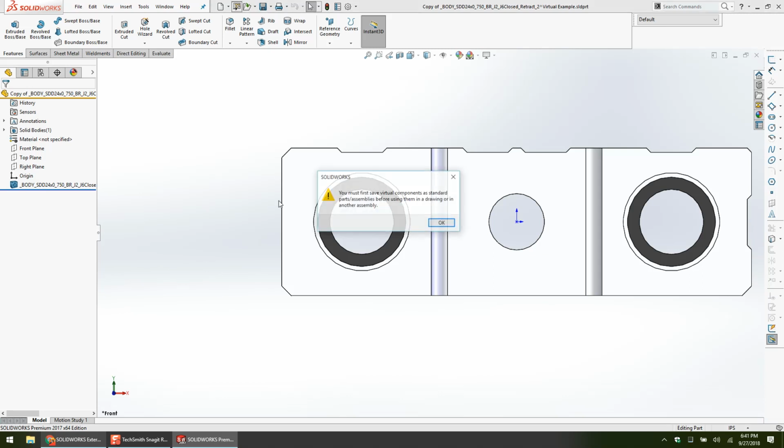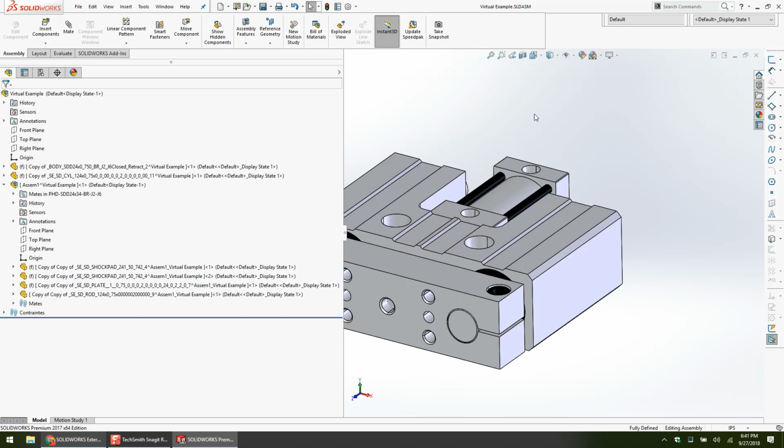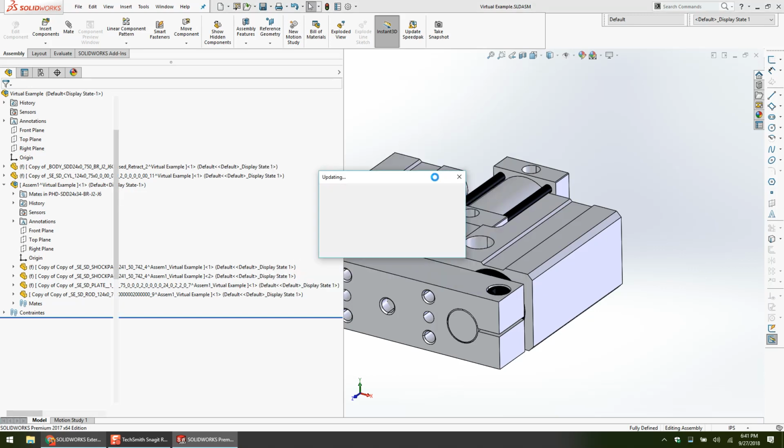Now if I try to make a drawing for this, it'll error out and say you can't make a drawing, because what does a drawing have to have? Reference to a file. A file has to be on a hard drive. So because this file is embedded inside of an assembly, you can't make a drawing for it. Now in the instance of a purchased component, right, how many drawings do I need to really make? 0. So all of my purchased components, and I think I have the same thing on the Stego clamp. Really hilarious if I didn't. We'll find out.